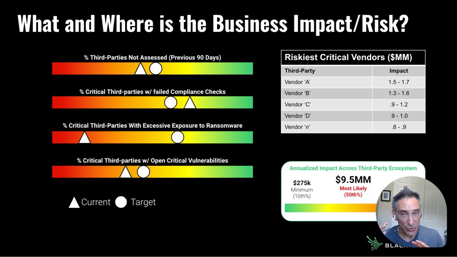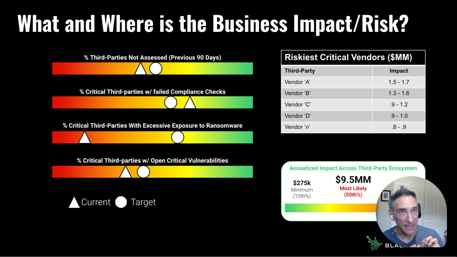And then we also would like to report to you on the percentage of third parties that have open critical vulnerabilities. You all see the news. You hear about things like Log4j and SolarWinds and Snowflake, and all of these are critical vulnerabilities that have indeed been exposed in our ecosystem. And therefore, we have impact as a result of those.